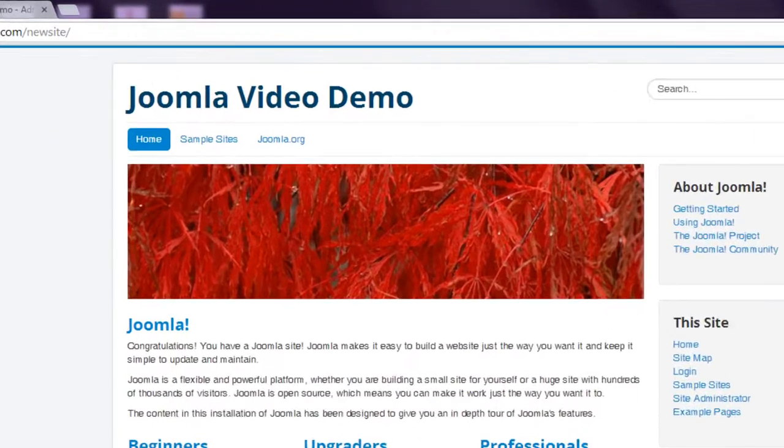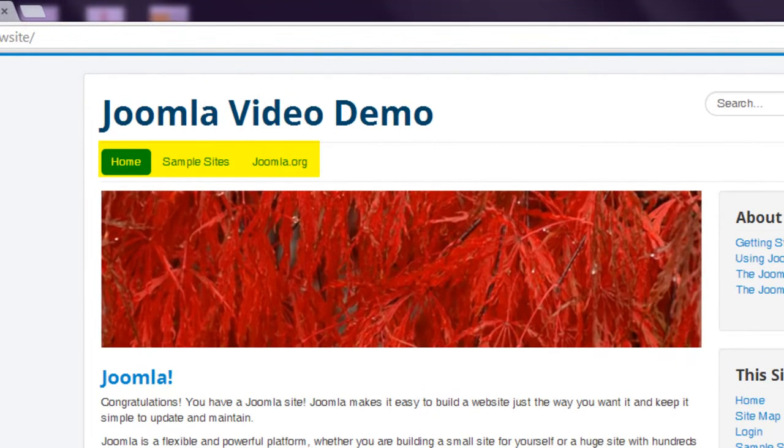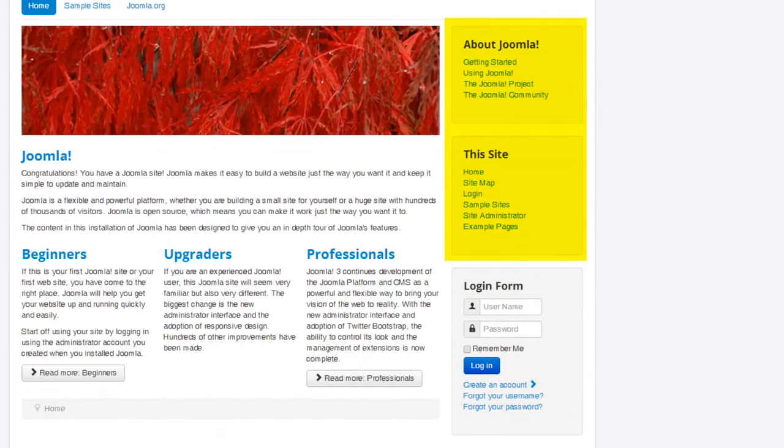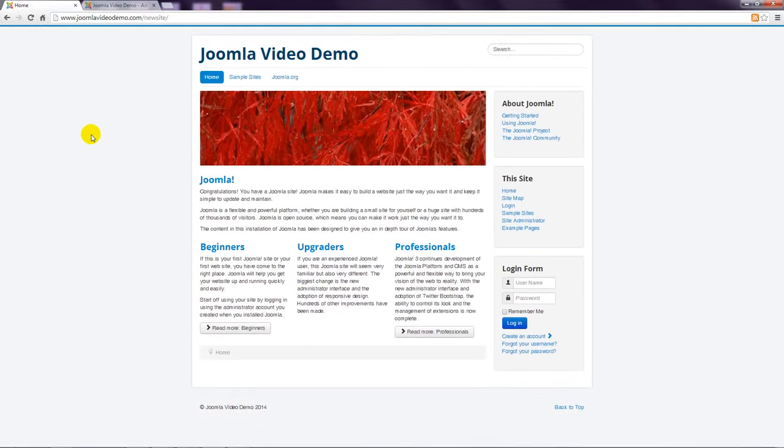In the top position is a menu module that provides links to other pages. I've already mentioned these right menu modules. The last one provides the ability for registered users to log into the site, to view and possibly add additional content.